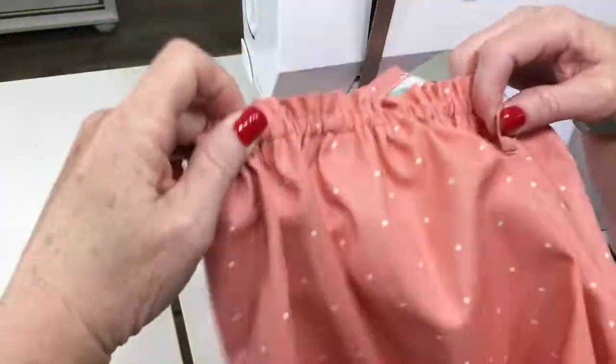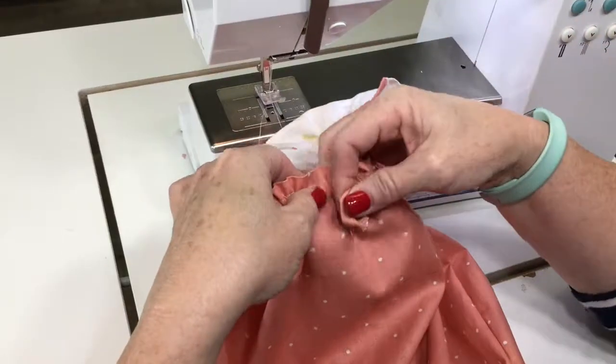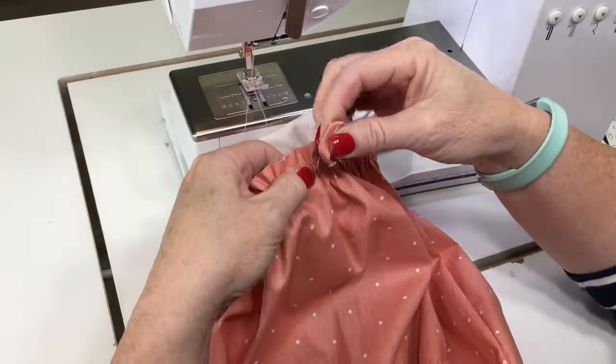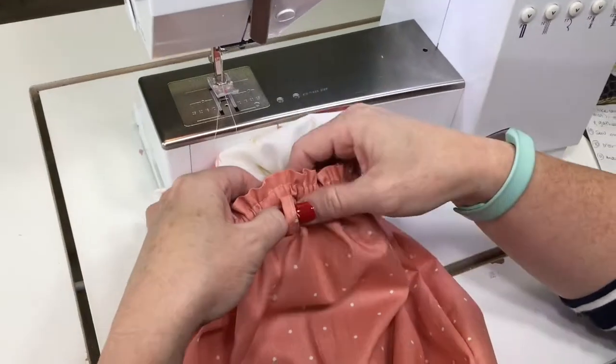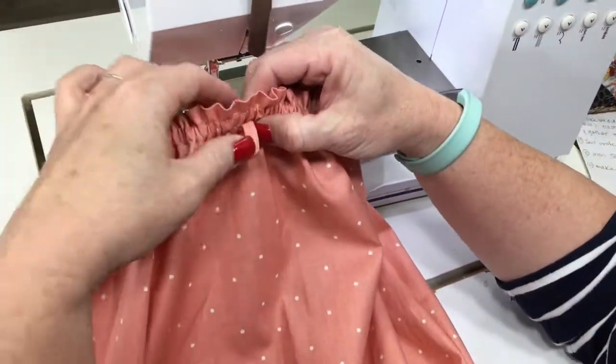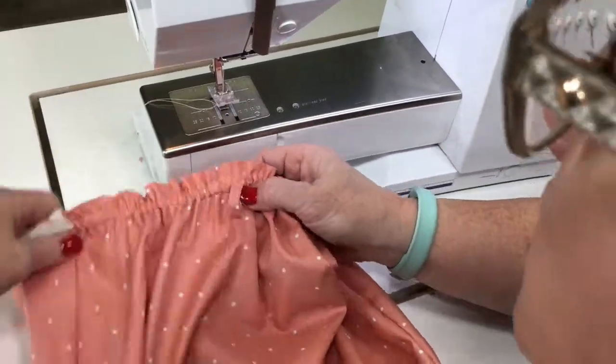Okay, so the halfway point again, and it's gonna be right here. Smooth that out just a smidge. Where I sewed it, I'm gonna put against the back so you don't see that. So this is what it will look like when it's done. It'll just be a little loop right there. Okay, so I'm gonna go ahead and, once again, put this under here.